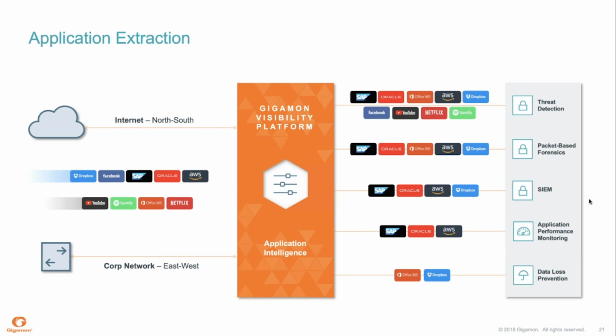Okay, and on this diagram, this slide, you've got a number of different SaaS applications, Office 365, SAP, things like that, Oracle. When companies consider moving critical business applications to the web, to a SaaS app, one of the concerns is performance. Can they get consistent performance? Is Gigamon able to monitor the latency and performance of these SaaS applications?